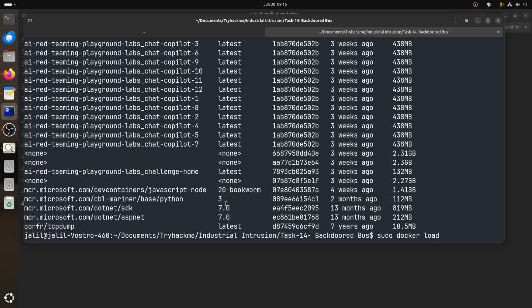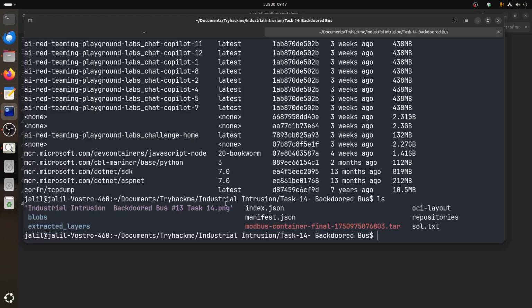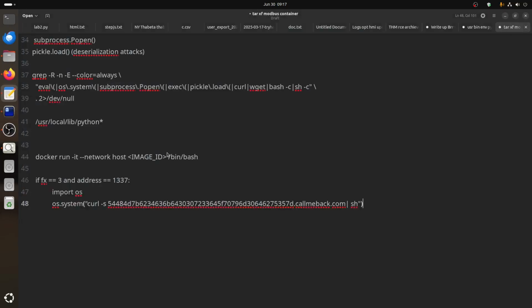load. What's the name of that thing? These Modbus things. Let's load it if you want to run it on a local computer. So let me load the image. Now, what's the syntax again?